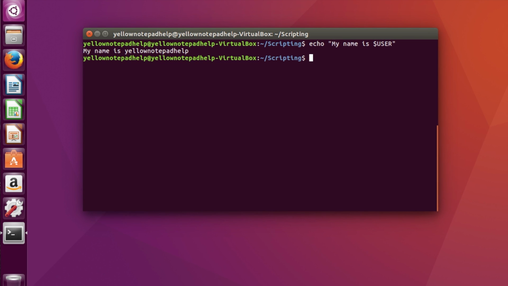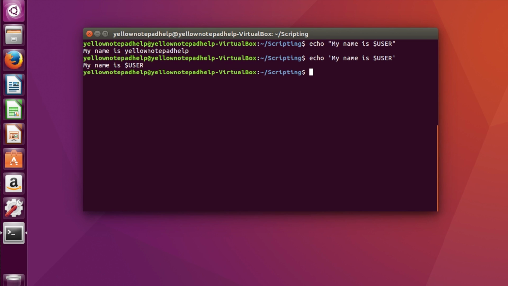This can be really helpful when you want to create a script and you have variables going on. That's definitely going to be useful. Single quotes work a little bit the same, but they don't allow you to substitute in variables like that. So let's try this again. Let's echo out, let's do it with single quotes this time. My name is $user, and let's see what happens. As you can tell, it didn't substitute the variable for $user, it just echoed out the actual text.